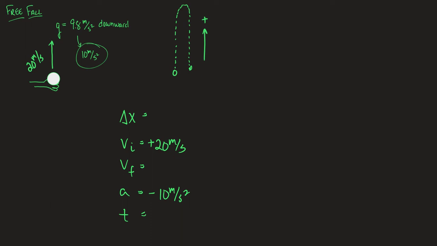Yes, sir? The final velocity. What is it? Negative 20 meters per second. Now, I don't know that there's a reason to believe that that's true unless you have some other knowledge that I don't have. Now, there's an argument you could make. Could you make the argument as to why the final velocity is negative 20?